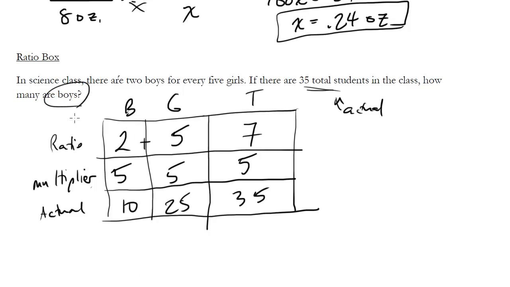What does the question want to know? How many are boys? It's 10. I could also give you how many are girls, what fraction are boys, how many more girls are there than boys. Whatever question you want, this table gives us that information. That's the ratio box. We'll see examples of this in the math tactics series, so be sure you check that out.